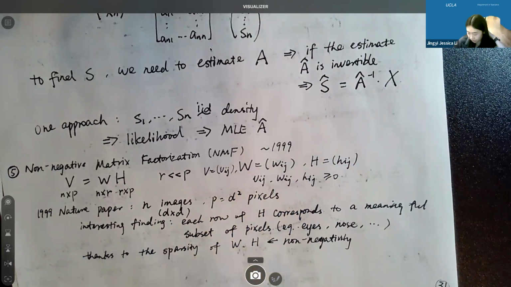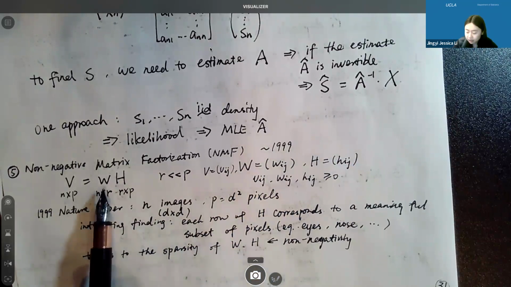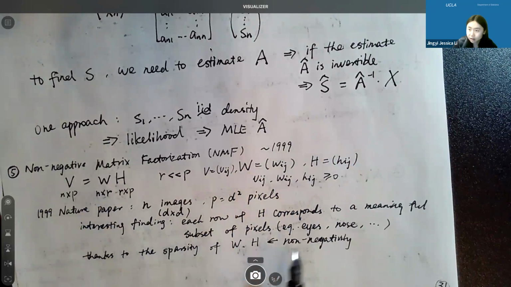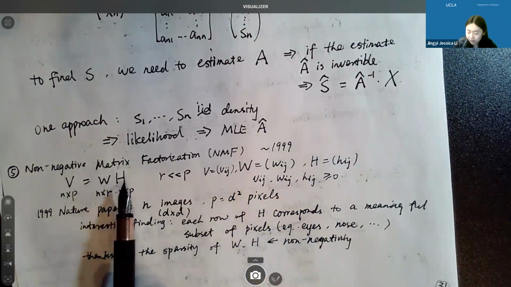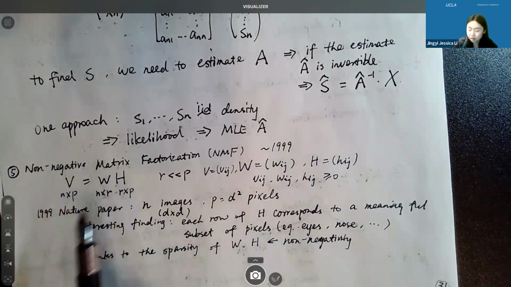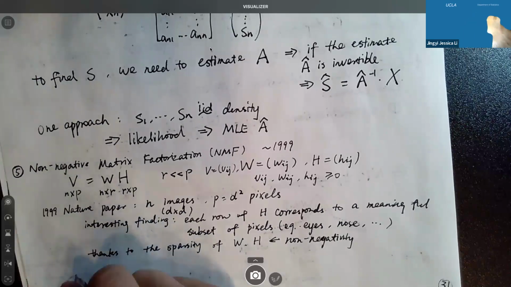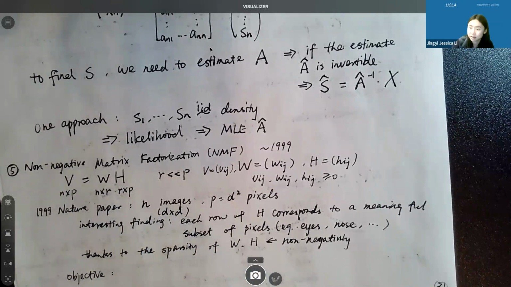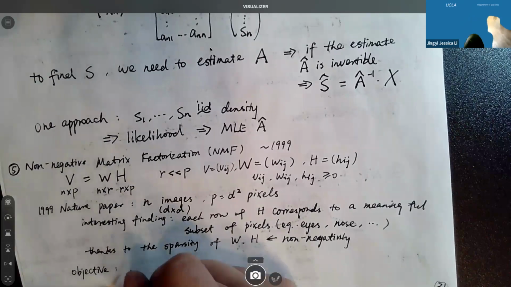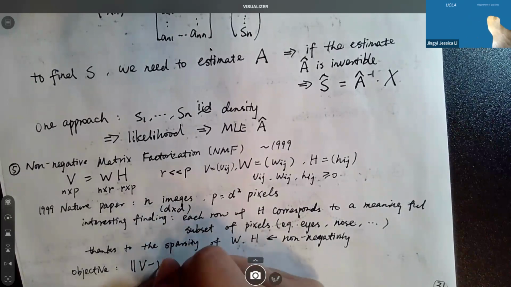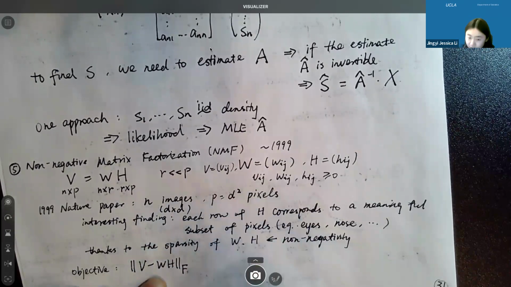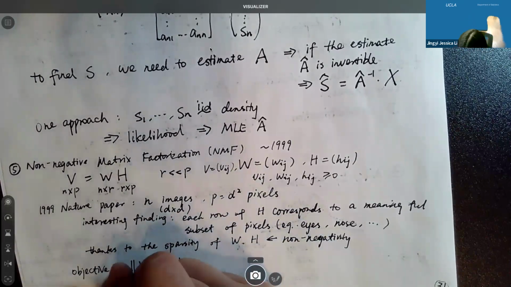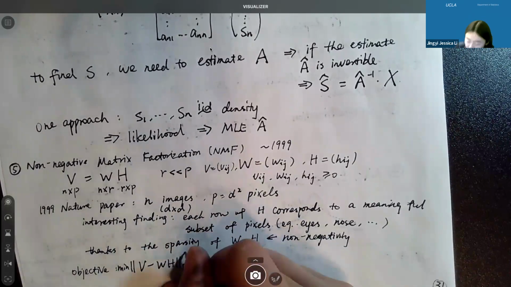As you can see intuitively without using math, the sparsity of W and H is because we want to make WH close to V. That's called the reconstruction error. We want that error to be very, very small. So the objective is simply, what is it called? The L2 norm applied to a matrix is called the Frobenius norm. So we denote this by the norm of V minus WH, the Frobenius norm denoted by F. We want to minimize this, or minimize the square of this norm.